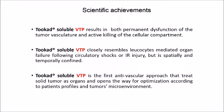By considering the tumor as an organ, the occlusion of the vessels leads naturally to the total destruction of the targeted tissue. It induces many cellular mechanisms, from vasoocclusion to immune reaction, which are under investigation. The prostate photodynamic therapy is the first anti-angiogenic oncological treatment with an effect limited only to the targeted lesion.